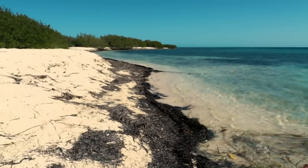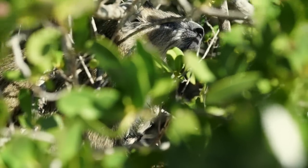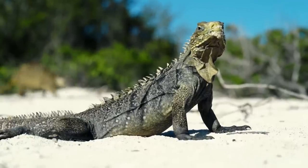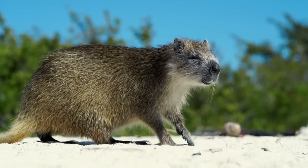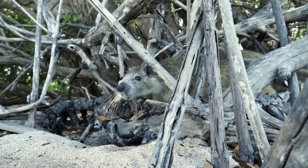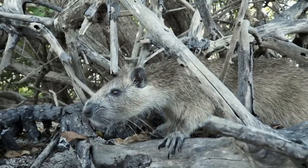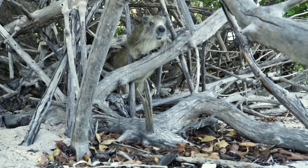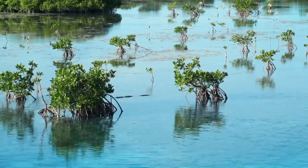The Jardines de la Reina, the Gardens of the Queen, are a national park in the south of Cuba. More than 600 mangrove islands are home to numerous animals, some of which exist only here. Jutias come from the same family as porcupines and were, for a long time, the only mammals in the Caribbean. Cubans like to eat them with nuts and honey, but here in the Jardines de la Reina, they have nothing to fear. People come to this lonely spot because of the fantastic underwater world.